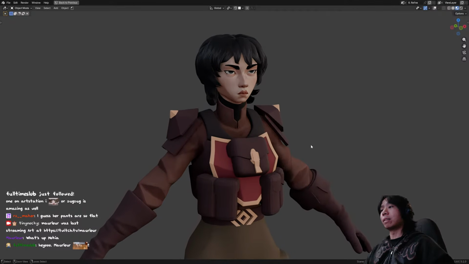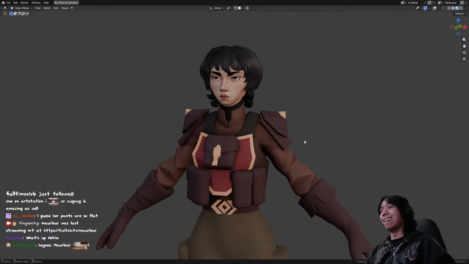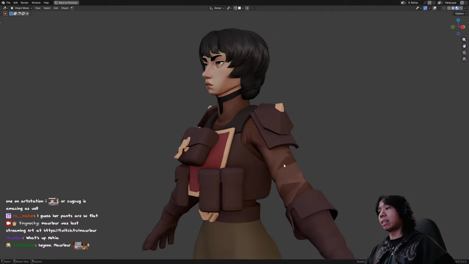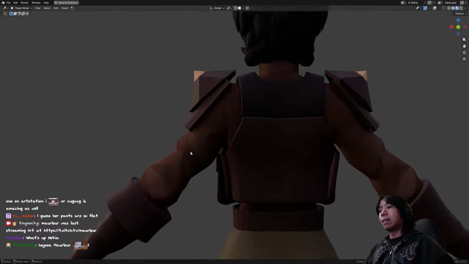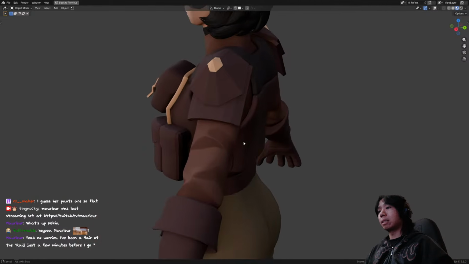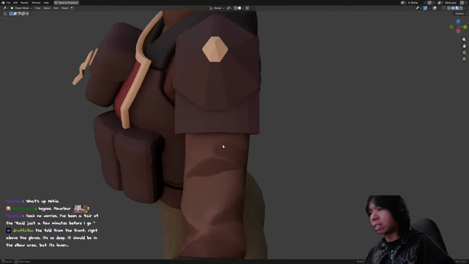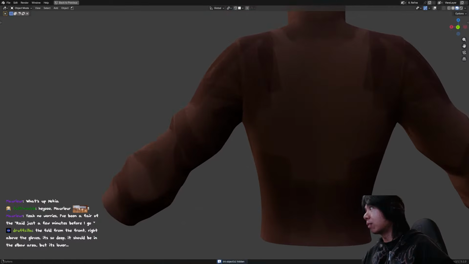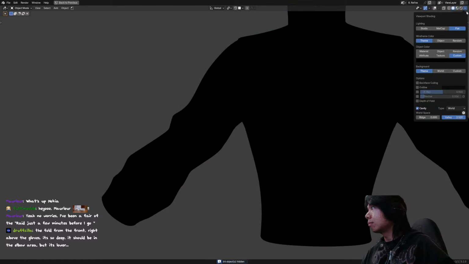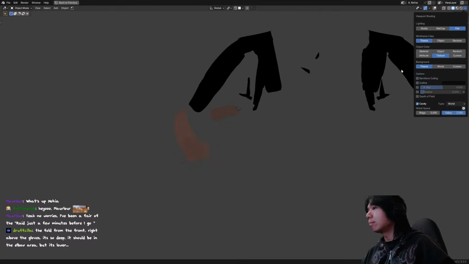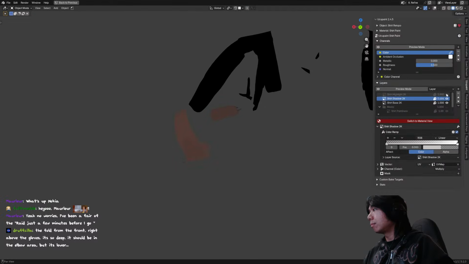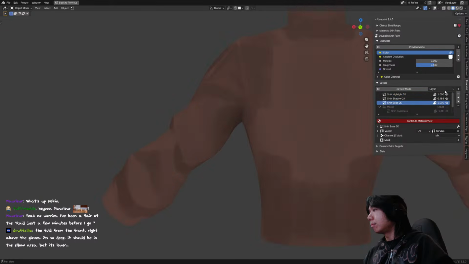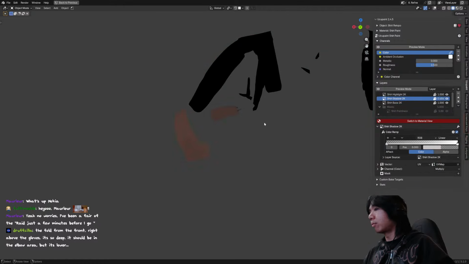And yeah, for the raiders, I just got done texture painting the shirt, but it's nowhere near a standard that I'm happy with. What is that? Where did that come from? Oh, it's from this.